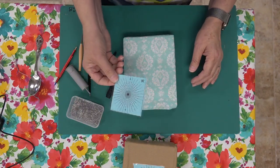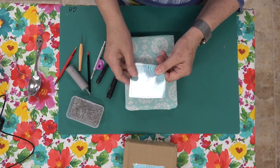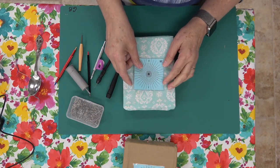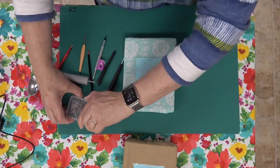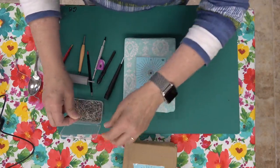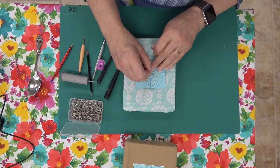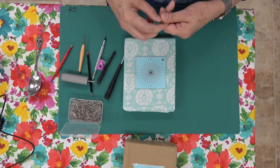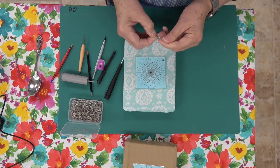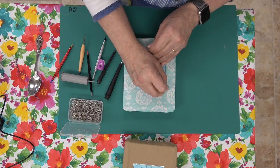To prepare the pattern, I've got this printed up on blue paper and laminated in a laminating machine. There might be quite a bit of glare, but you want to just secure the pattern — you can do it in four corners or just in the middle to start off with. I may go ahead and secure it in the corners for the next step.